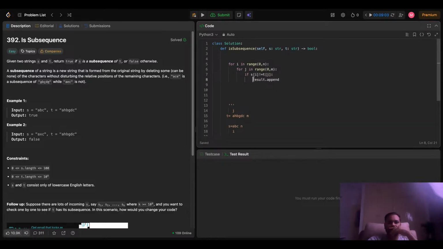If it is not equal, then j has to move. It will move, again it will check for s of i. So this will give a nested for loop, right?